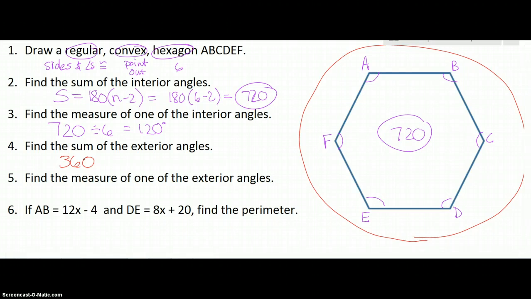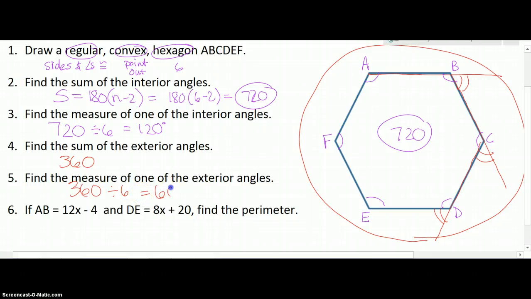Now, we don't see any angles out there, but if we extend the sides, we get angles on the outside. Those are the angles that we are talking about. These are exterior angles, and if you add up all 6 of those, you will get 360 degrees. Again, they are all the same. So if we have a 360 degree total and six angles in this diagram, how do we find the measure of one of them if they're all the same? And we get 60 degrees.